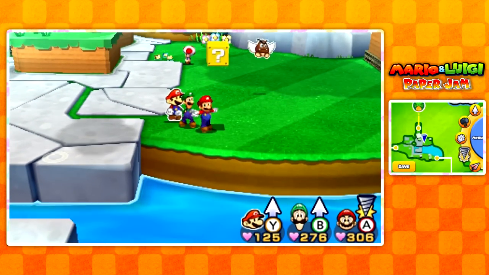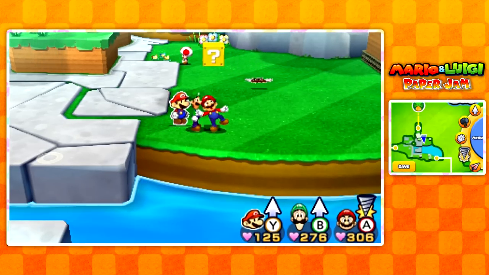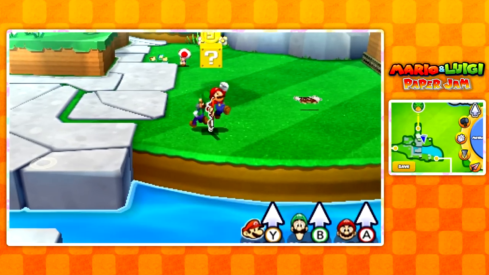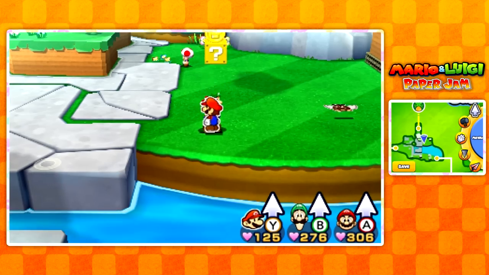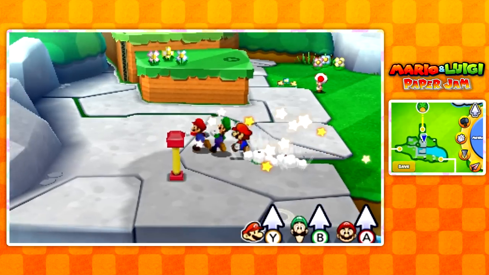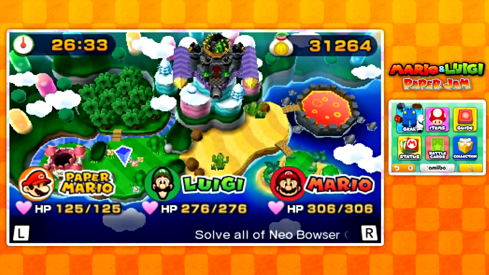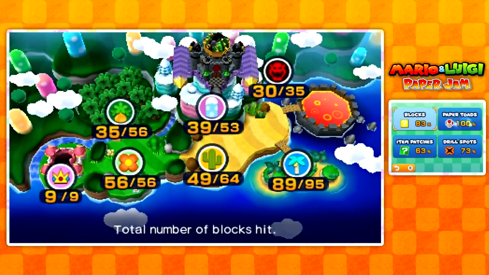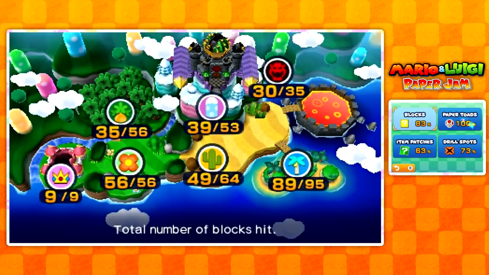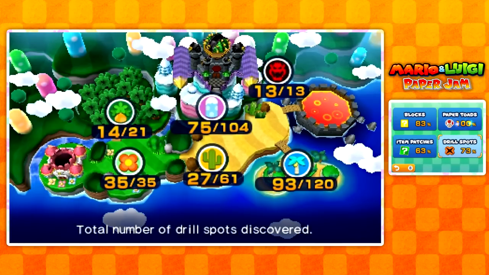I was literally talking about how I wanted to get here because I remembered that I didn't actually explore anything here. And then I got so lucky. Remember how we had 2 item blocks? You found both of them right here, and then we literally just got the 2 drill holes. So what does that mean for me? Well, let's go ahead and find out, guys. Go to collection menu. Look at that. All the blocks in Peach's Castle and in Sunbeam Plains have been found and obtained, and all the drill spots in Sunbeam Plains have been obtained.